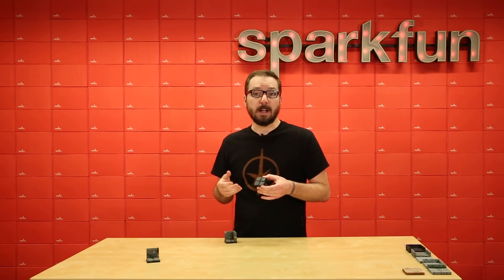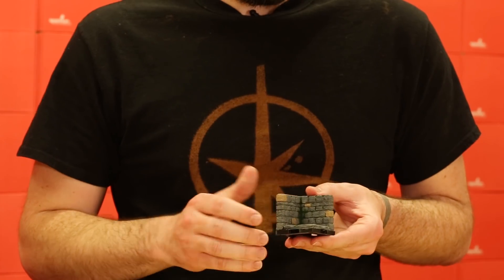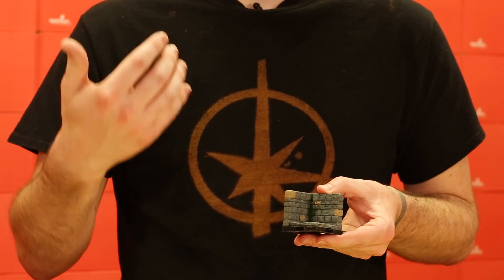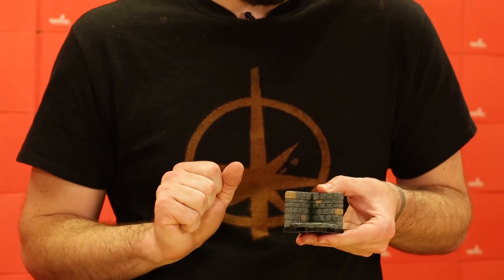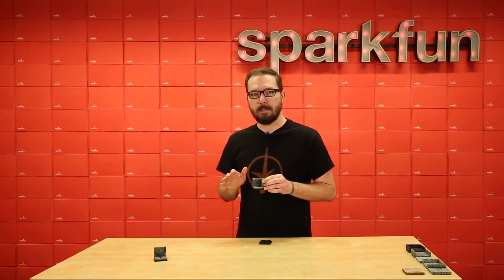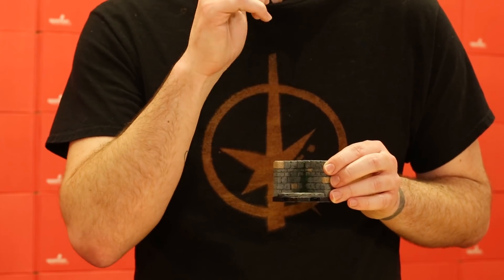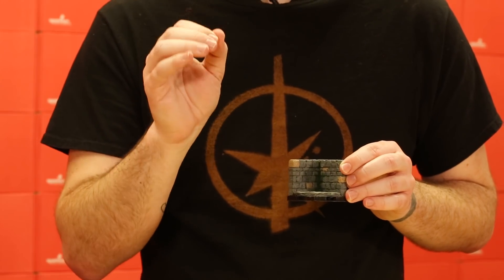Once I was done assembling the actual board, now it was time for painting. To start painting it, I used just about two or three coats of gray layered on top of itself and then threw in a little bit of brown for a little bit of color differentiation. Once I was done painting, I did mix a 50-50 solution of Elmer's glue and water to add on this extra moss into the cracks and crevices on the tile to give it that extra dankness of a dungeon.